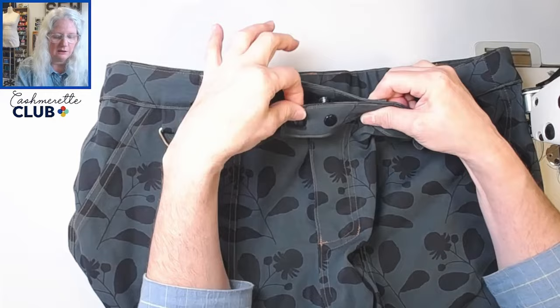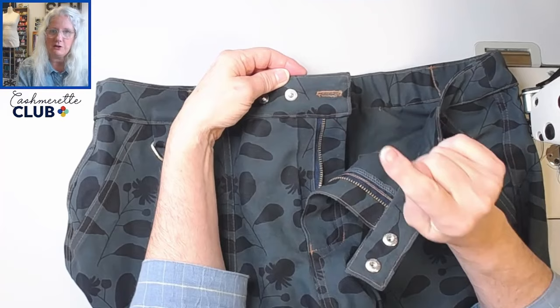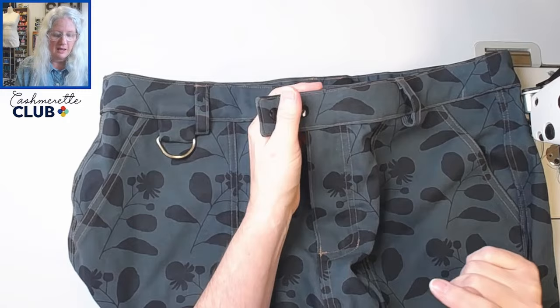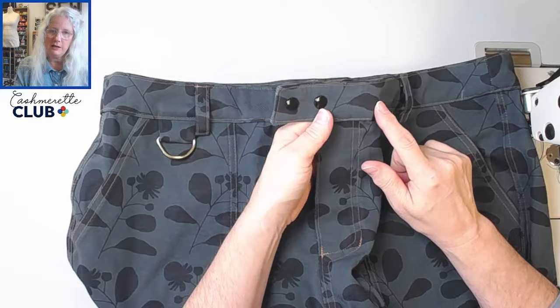So you want to put your buttonhole on the under waistband, which isn't usually typical. Usually when you're doing your waist closure, you're going to be putting your buttonhole on your top waistband, and you know, it lines up right here with above your zipper fly. However, in this case, we want this to be hidden. So we're putting our button on the top waistband on the inside, and we're doing our buttonhole on the under waistband.